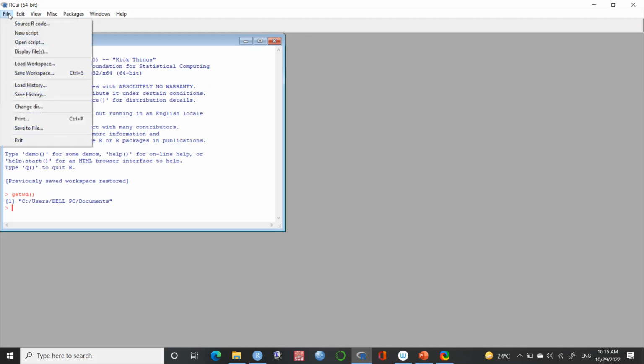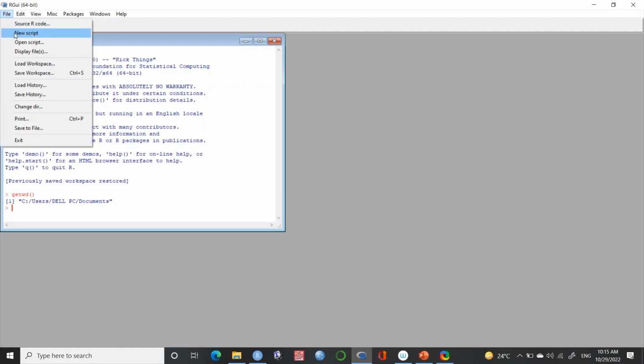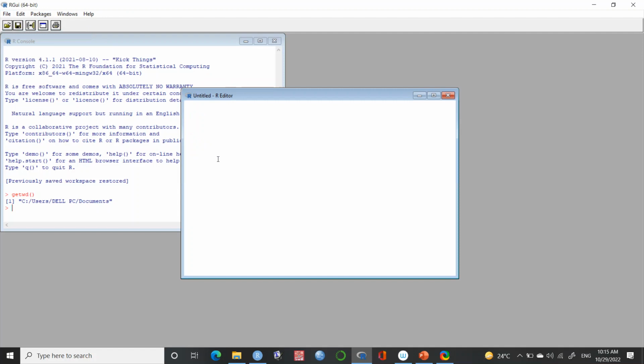You can go to file, and there is the concept of script files as well, where you can type your commands like you are typing on a notepad. It acts like a notepad. Here you will not be executing the command directly. Instead, you can write commands as you would in a notepad and then run them from here. There is an option for running it.